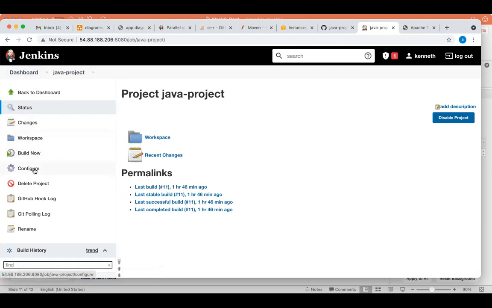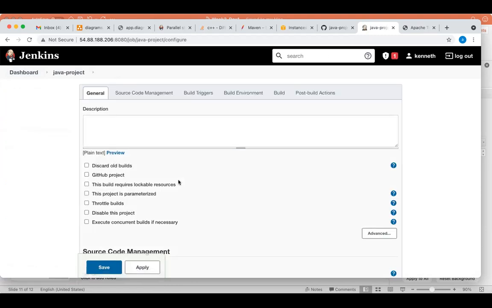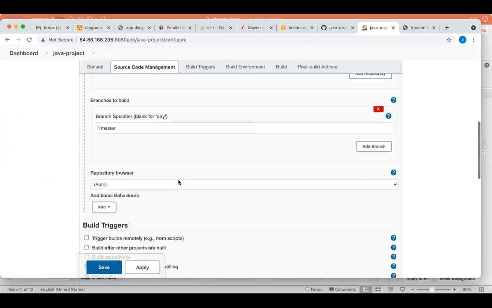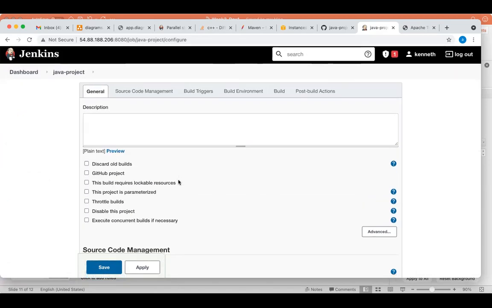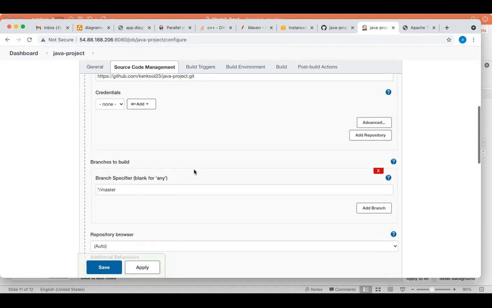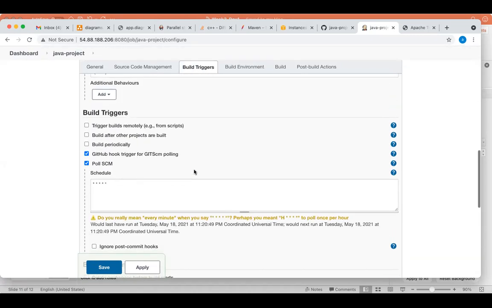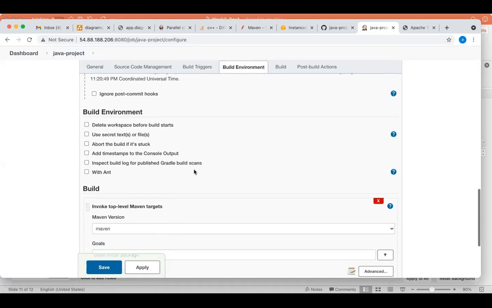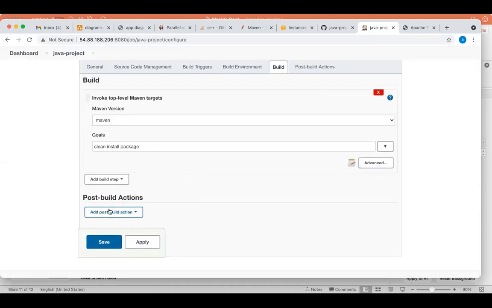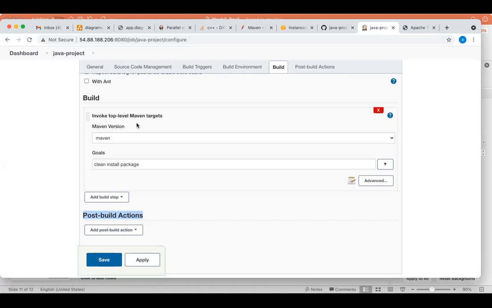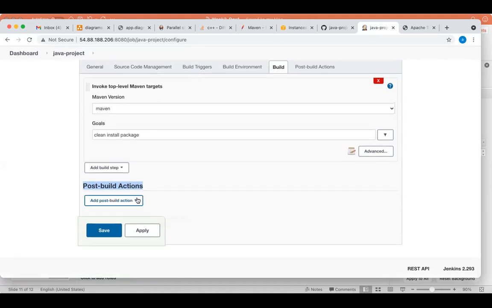Then you go to Configure. Configure is just like you want to edit it. When I click this Configure now, you see that it will take you to where you are familiar with. Oh, this is where we started our setup from. So you can scroll, and you see all the setup we did last time, you see the Maven build. Now we are interested in this part, post-build actions. After we build this code, what do you want to do with it? That's post-build actions. Now we want to tell Jenkins that we want to deploy it to Tomcat.